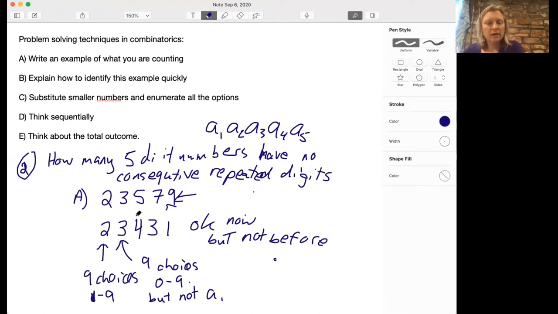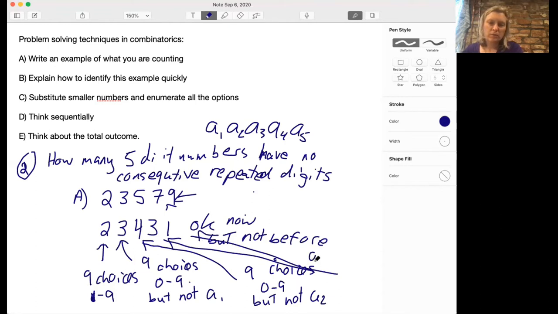But now on this next one, we have more than eight choices because any of the digits zero through nine is okay, as long as it's not the previous. So this is nine choices, which is zero through nine, but not A2. And then we're going to have nine again, and then nine again. So all together, this answer here is going to be 9 to the fifth because we have nine choices for each digit. That was another example of writing down an example of what we're counting and thinking sequentially.